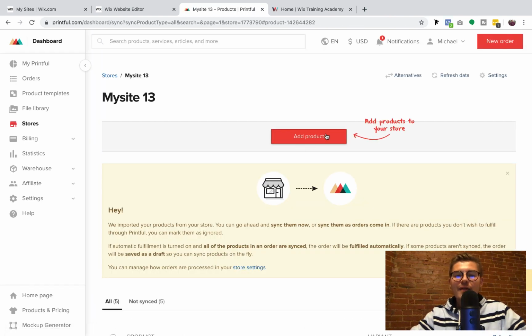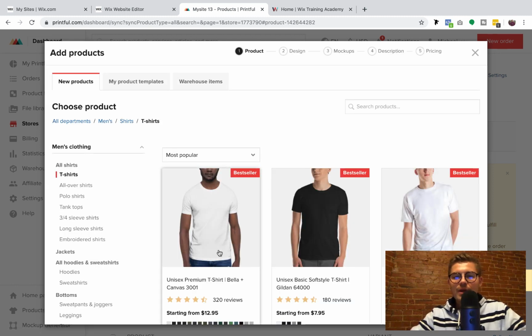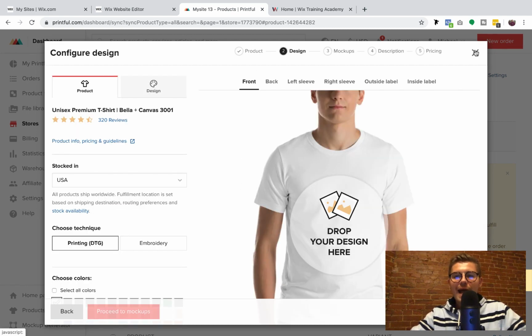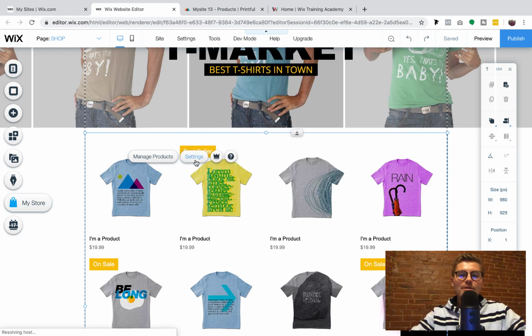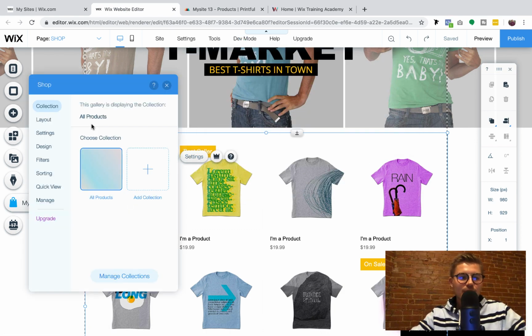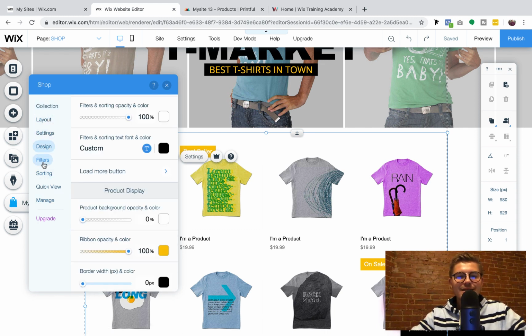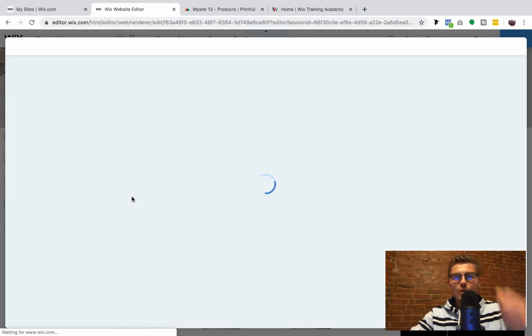It's because we have to add products, which means we have to come in here. Let's say we want to build a t-shirt. We'll get a t-shirt. And then you'll want to design the t-shirt, go through it, add the pricing, and then it'll have you sync, okay? So now when you come into Wix Stores, we go to settings. We could come in here. Obviously, you guys know the whole shebang. You can edit the design and everything within your store, but you're going to want to go to manage store.